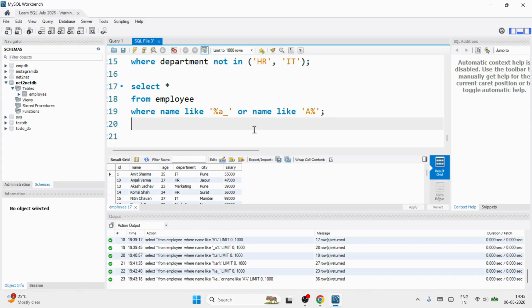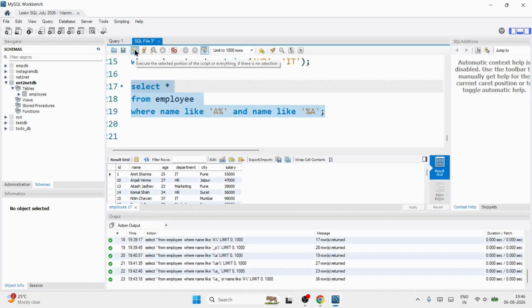So we will be learning that. And in this, if I give a pattern like this, A percent, okay, and here I give A percent again. So is it going to give you all those names which are starting with A and ending with A? Both criteria are satisfied, which you could have written in one only. A%A would also have worked, but I split it and used AND.